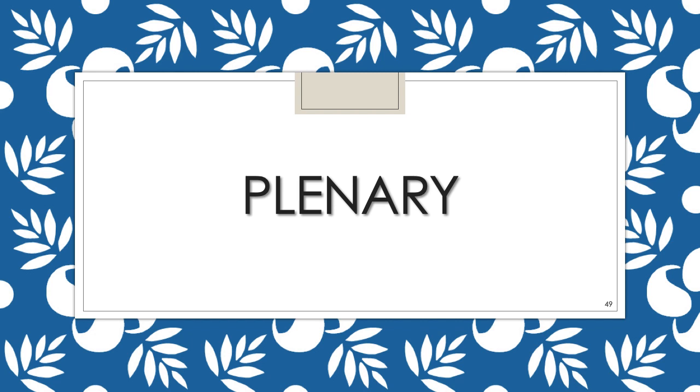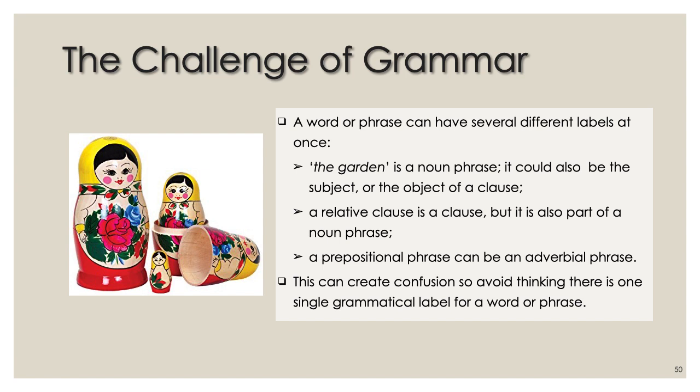So I'd like to just bring what we've done together in a plenary point. Earlier on in this webinar, I talked a little bit about you developing your subject knowledge and tried to reassure you about the way that you can't learn it all at once and that it's good to confront some of the things that confuse you. One of the things that confuses lots of people about grammar is the way that it's rather like Russian dolls, and just as you think you've got something, you realise there's something else inside it, or that it goes inside something else. It's part of that layeredness and interrelatedness of grammar.